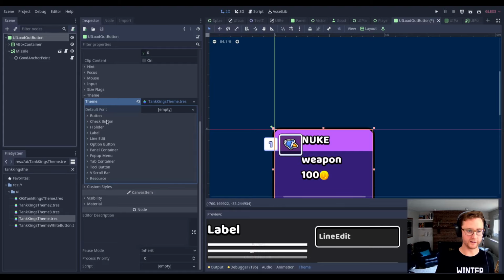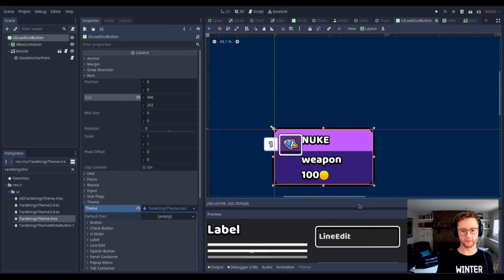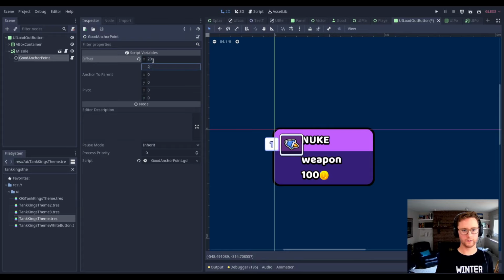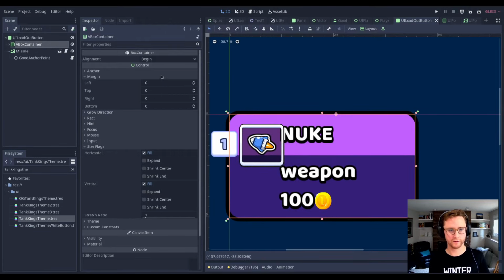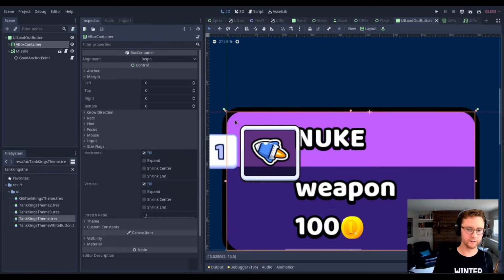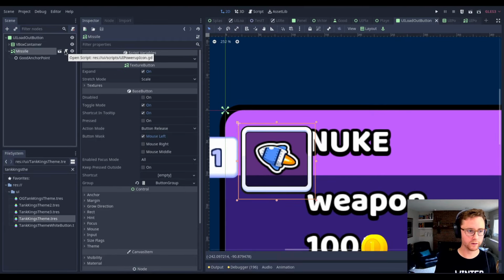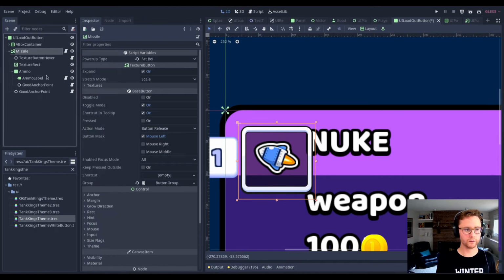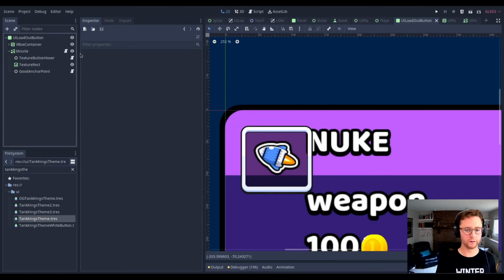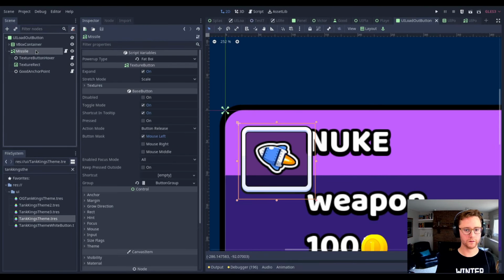I think I have 4 on each side, right? There we go. And then this guy from the corner, 20 pixels. Yeah, yeah, yeah. 15 and 15.